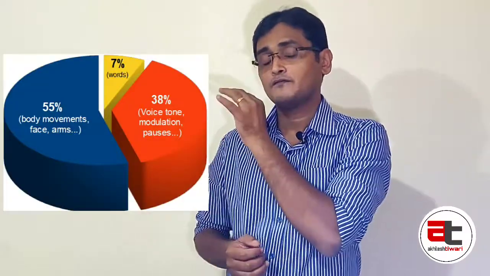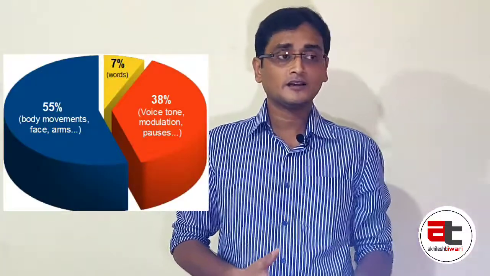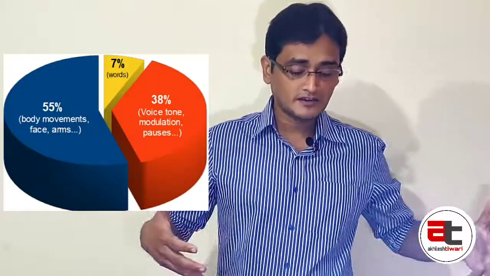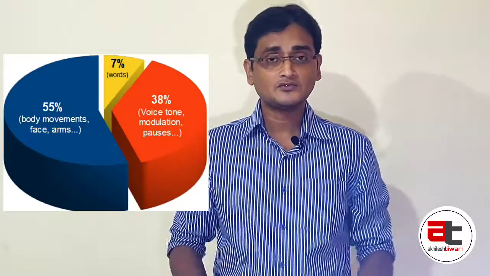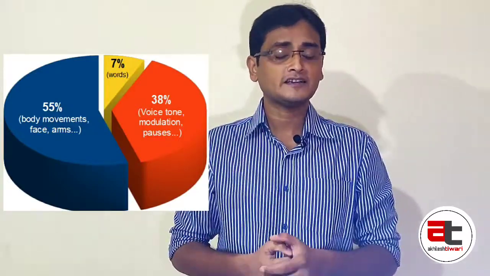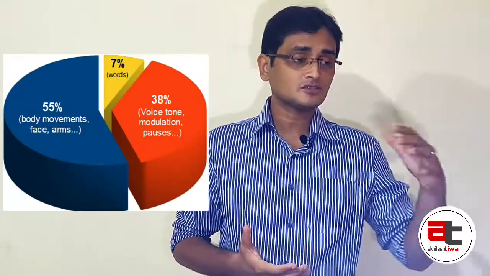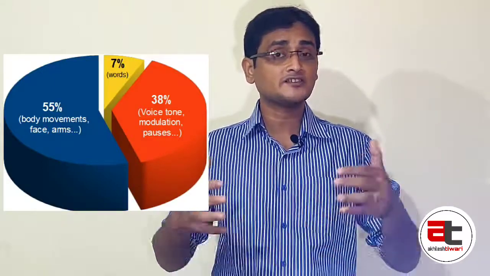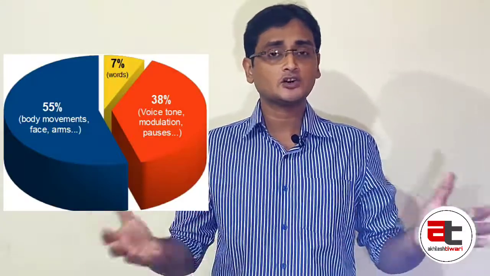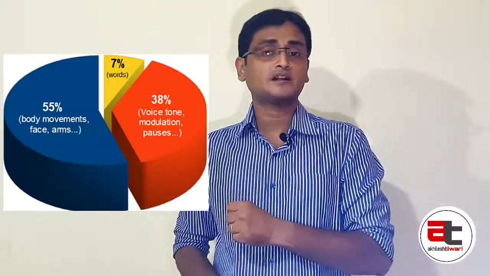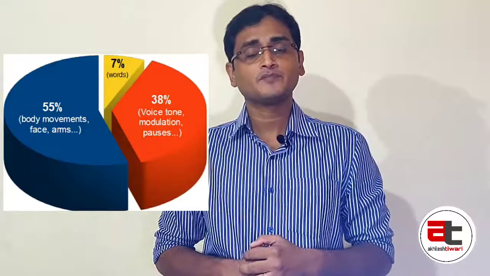If you see, 55% is contributed by body posture, how we communicate: how well I am using my hands, what my leg movement is, how well I am utilizing the space provided to me, how well I have dressed, how well I am making eye contact. All these contribute 55%. More than half the contribution is from this part, which we generally ignore. Sometimes we dress well, but our hand movement and leg movement are not at all appropriate, and we miss that important part, 55%.